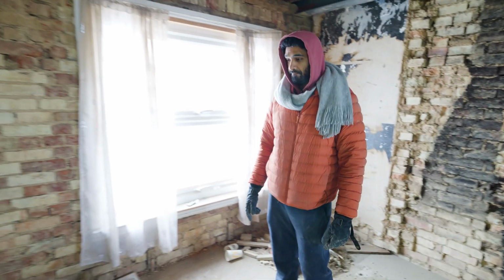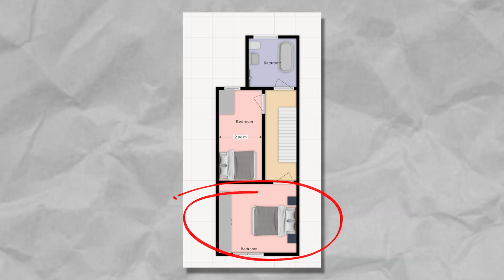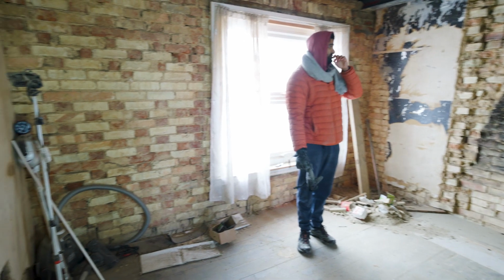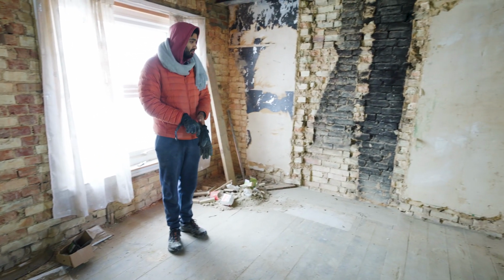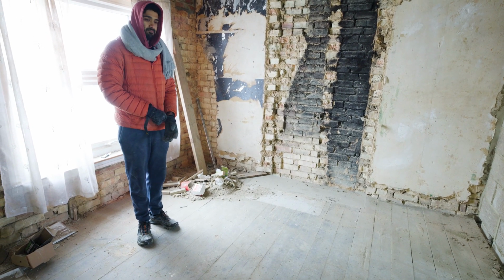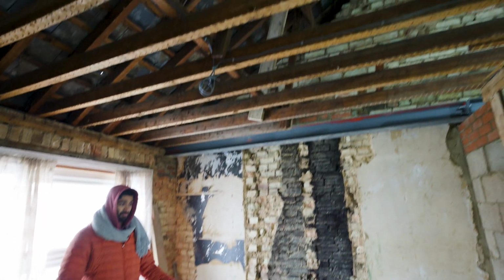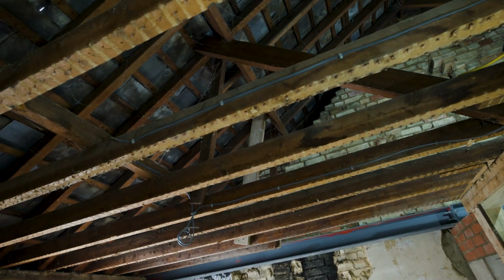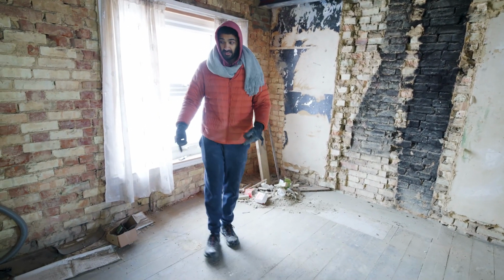So we are in the main room, which, as much as I've done, this is my 18th refurb now, it's still hard to imagine how spaces are going to look when you've done what you're going to do with them. Now, of course, we got 50mm insulation going on, so it is going to be slightly smaller, but for a 2-bed house of this size, we've created 2, I would say, very large rooms that can both hold kings. This can hold a super king.